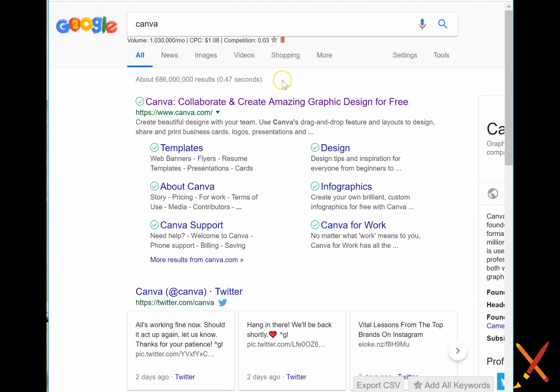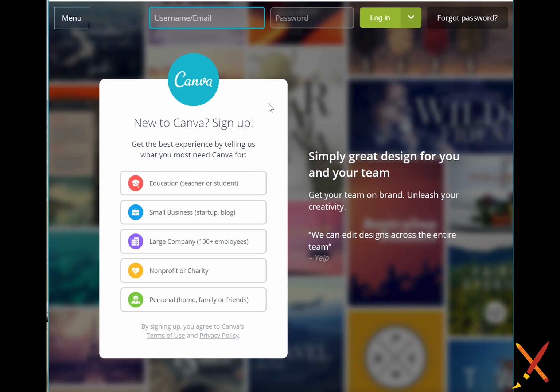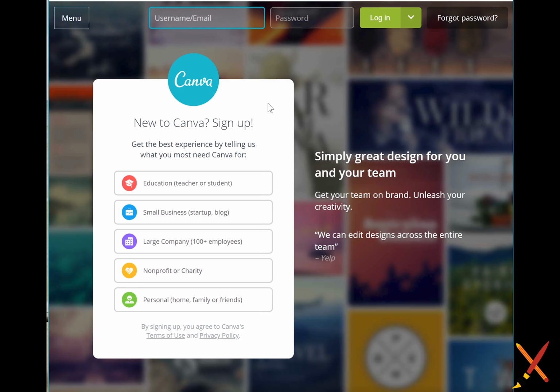socialforcreatives.com. I thought I would just take a few minutes and walk you guys through a tutorial on how to make an image for your social media profiles, because I know that not everybody has graphic design skills or the time to invest in making a whole bunch of stuff, or the money. So we're going to use this program called Canva. I'm sure a lot of you already know about it, but we're going to use this one for now. There's a lot of other options out there.